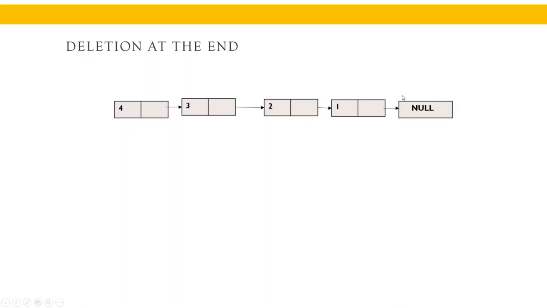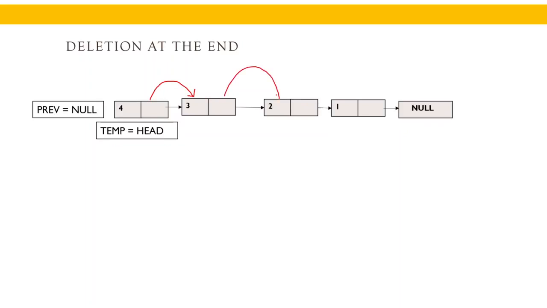Now what I have to do here is I need to free the space allocated by node 1 and this 2 needs to be pointed to null. Actually what occurs is temp will keep on moving from head to next element, that is from 4 to 3 and 3 to 2, then 2 to 1. Now by the time this temp pointer moves to 3, my pre will point to 4.